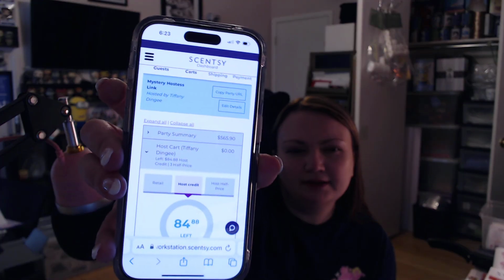Now, you can always offer this kit anytime, okay? So if you have a catch-all party and it goes over 500, you can easily change the host to where it is them instead of you. All you have to do is go into your edit details up at the top here. It's on the side. Edit details, and then you can change it to their name, okay? And it'll show that they had the party. And that's how you insert the thing, and it'll get sent to their email. It's a little bit advanced, but I wanted to just explain that a little bit.